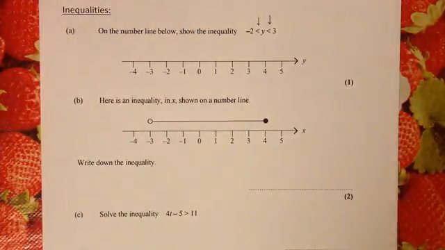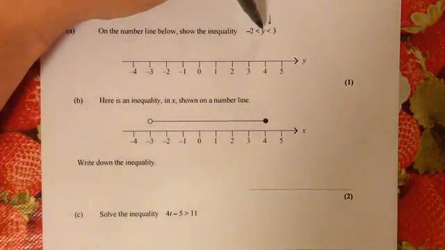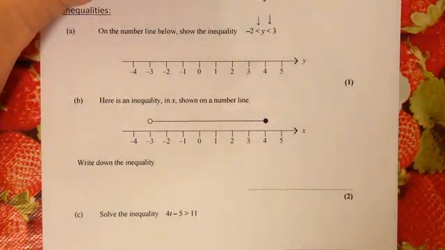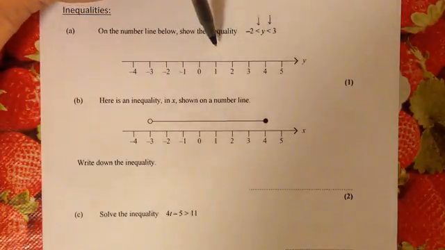You've probably been taught to know them as crocodile mouths, and these are, if you like, a replacement for an equal sign. So it gives y a set of values that it could be rather than a specific value that it is. So let's read this out and then let's think about how we're going to represent this on the number line.